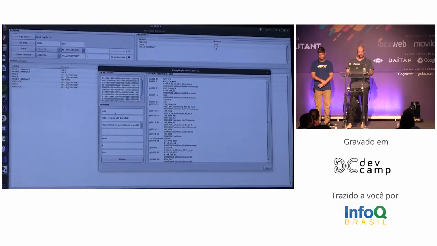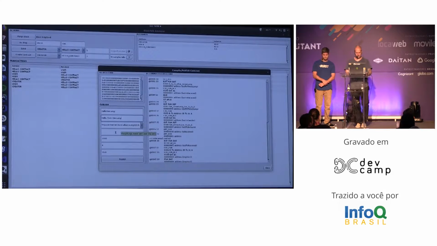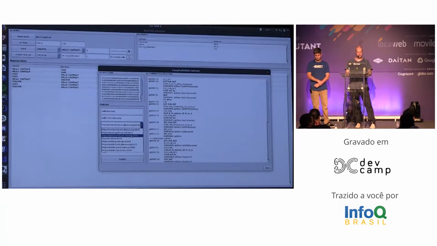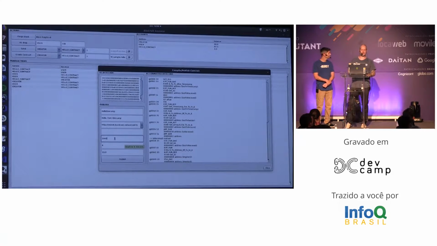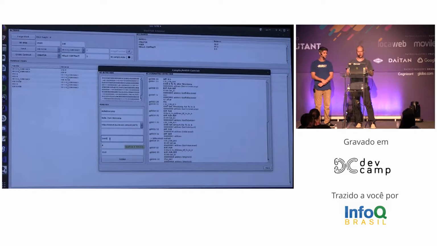So I have some stuff here, like some descriptors. It's like "Hello from DevCamp, 5 minutes." I choose a node to go there. Then I have a certain deadline amount here. That means when my transaction is not being processed within 1,440 minutes, this contract or this transaction will be disregarded. So there's a kind of uncertainty on that, but this won't happen.